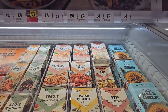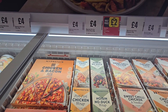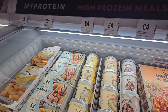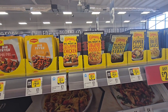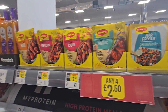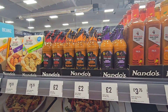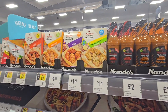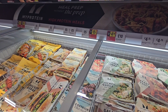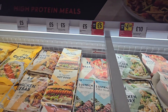All £4 in the My Protein freezer, except for that one which is half price. Some duck one that's half price there, and again all £4 here in the My Protein freezer. Just scan along the top of the freezer here. Got your peri peri sauces. I'm in another My Protein freezer here, just panning along the top for you.